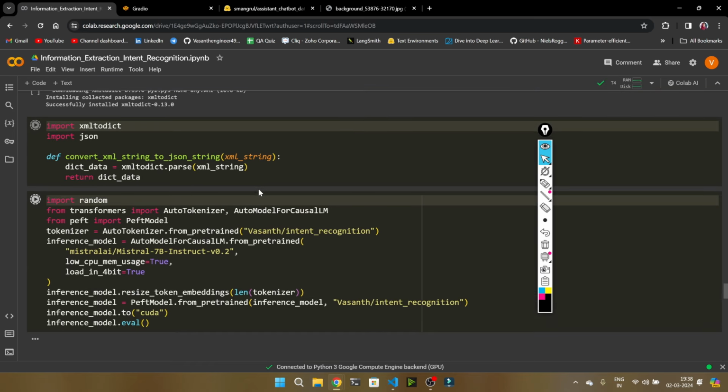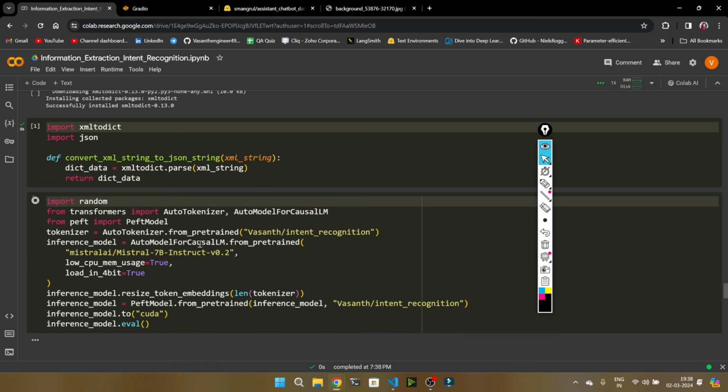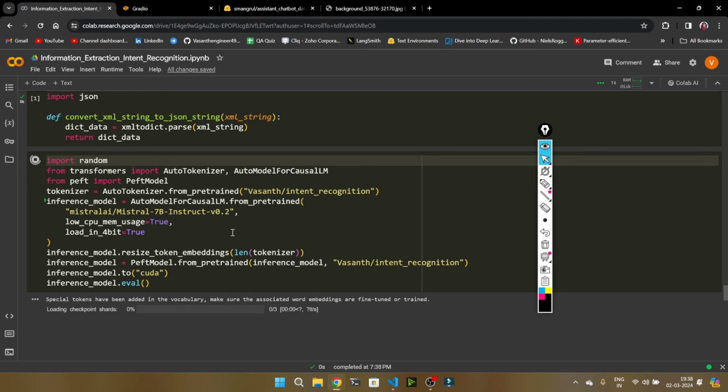Here you're calling the model, and you should also resize the token embeddings again. You should not call it as PeftModelForCausalLM the way I always used to call it, because when you do AutoPeftModelForCausalLM, it won't do this resize token embeddings call, and then it will give an error. So you should call the model, resize the token embeddings, then attach your adapters like this, and then set it to CUDA.